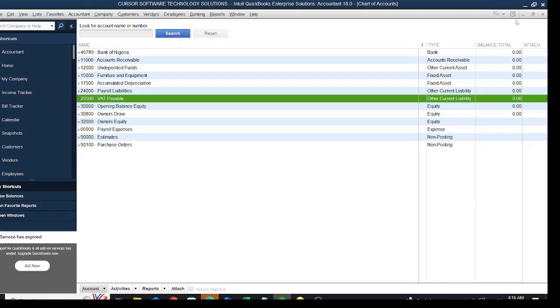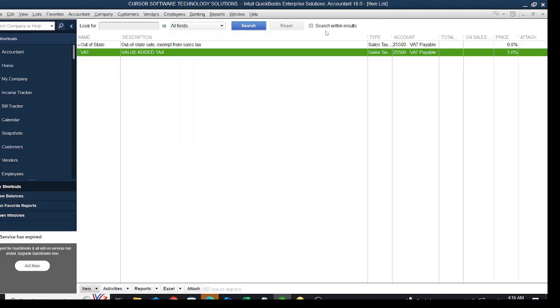If you go back to your items and you see value added tax is here and you see 5%, that's how to create chart of account and sales tax. Now, how can you use it? That is when you go to post sales invoices, receipts and other things. But this is the way to create your sales tax, the two ways.